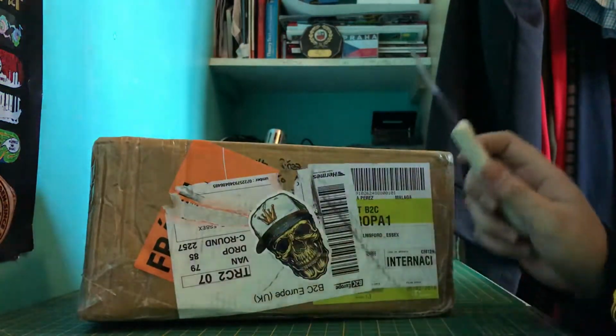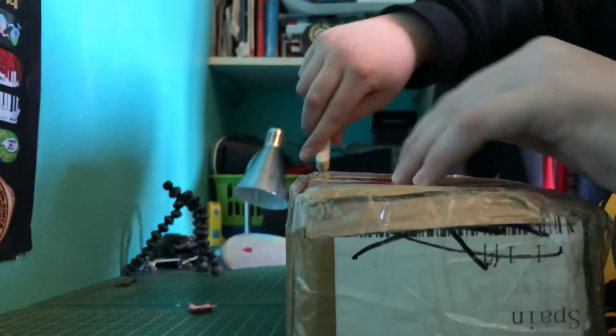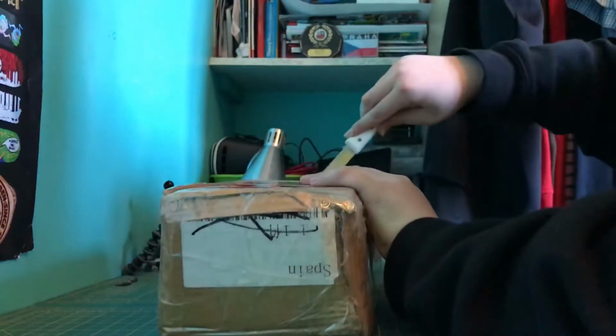So I'm sure you're all waiting to see what's inside here. Let's have a look, shall we? I've covered up my address by putting stickers like I always do. Let me just check, actually. Am I a bit too far?